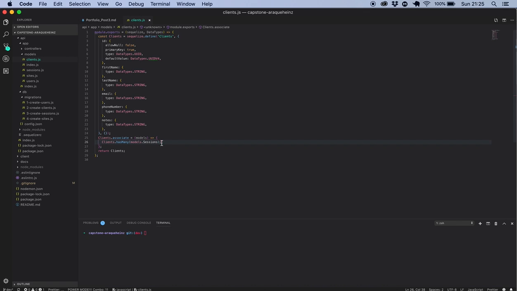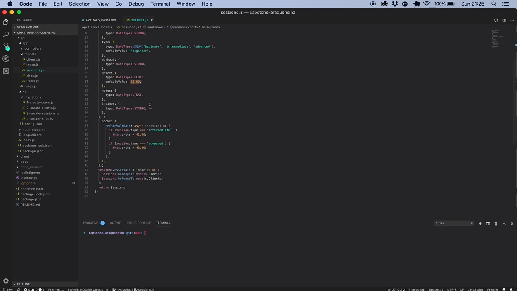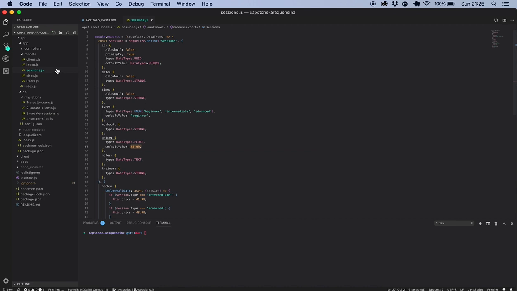Now we can jump to the next one. Of course, it still has some improvement to make, because in session I just realized that I can add whether the session is done, canceled, or rescheduled, and so on. But for now I want to keep it simple so I can keep moving forward. The thing about this application is that it has to be built as a whole, because if I build one piece, it won't connect with the others.